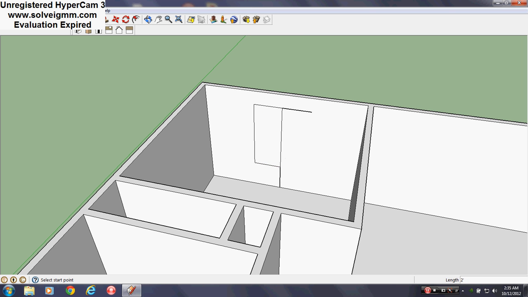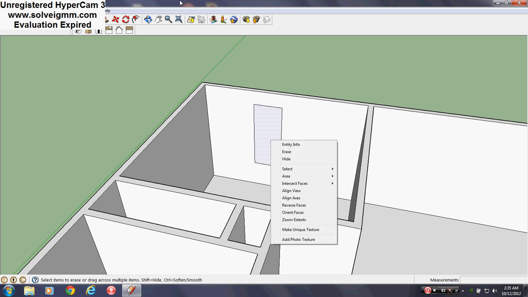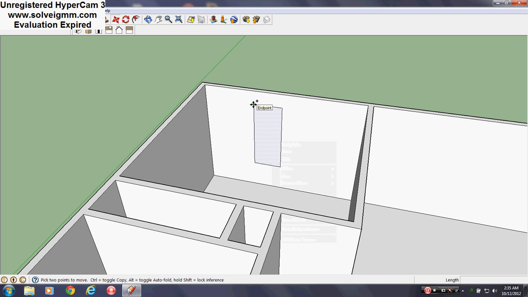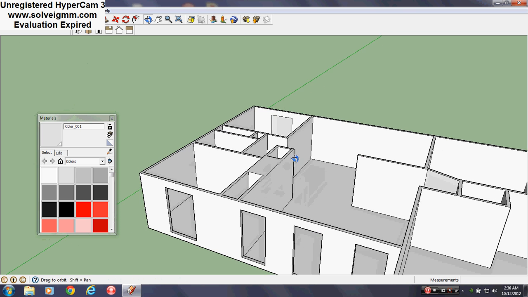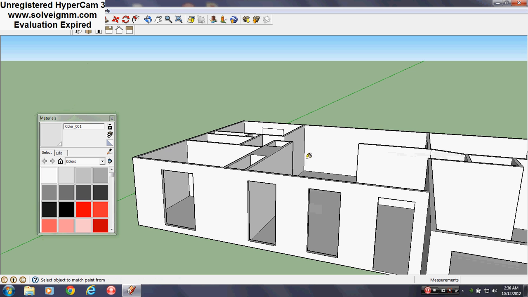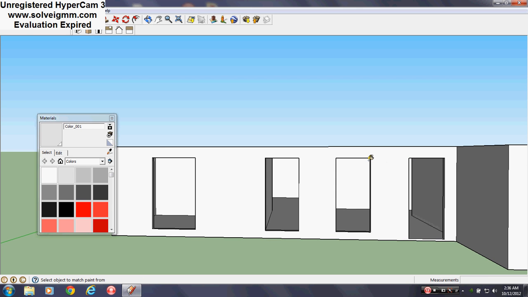5 feet is actually a good size for a window. It's not too big and not small. Oh, and want to know another thing? Usually window heights are about door height, as you can see here.